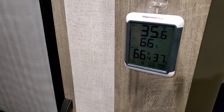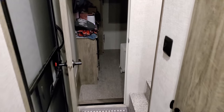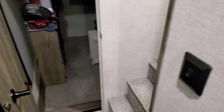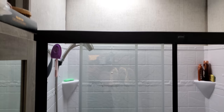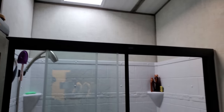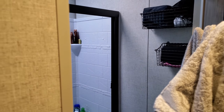Heading down the hall to the bathroom — there's not much to do here. If you have a vent above your shower, the square style ones, you can stuff insulation up in there. We liked the light coming through ours so we left it open. That's about all you have to do in the bathroom, and if you're heating with electric, leave the bathroom door open so heat can get in there.